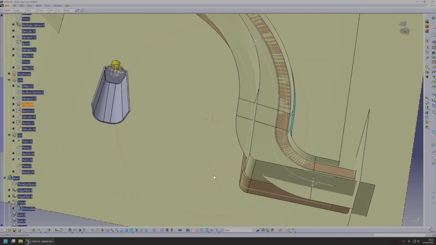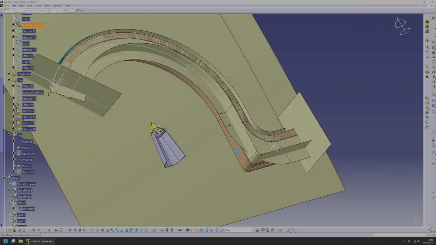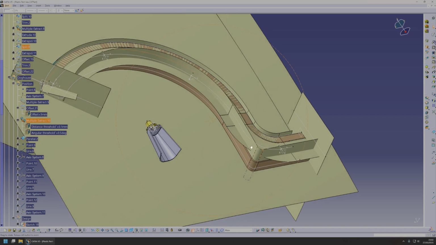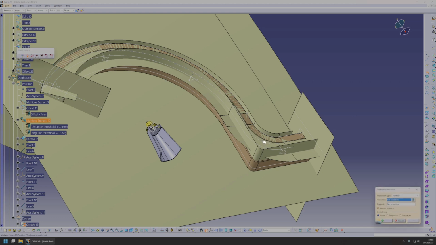Let's see. What can we use here? We're gonna use this curve. Maybe this one, the first one we extracted, and we're going to project it. Where the hell is the project button? Project.